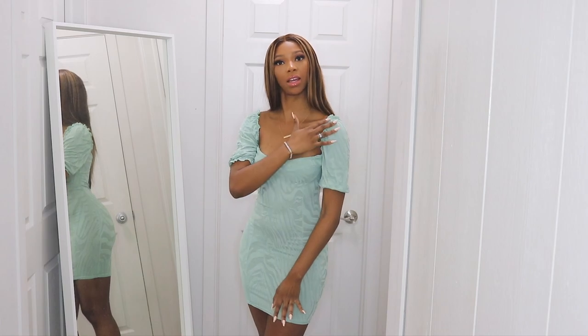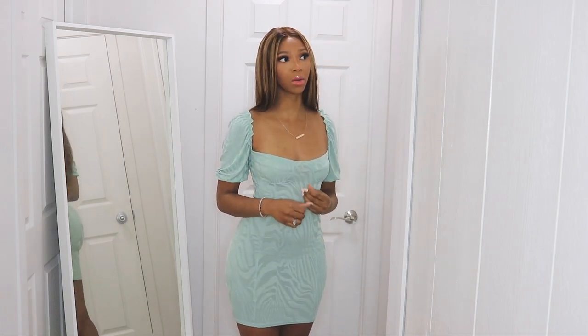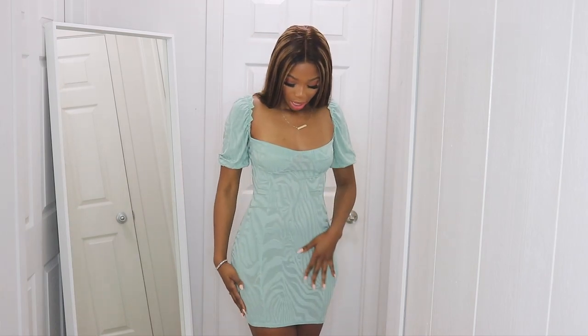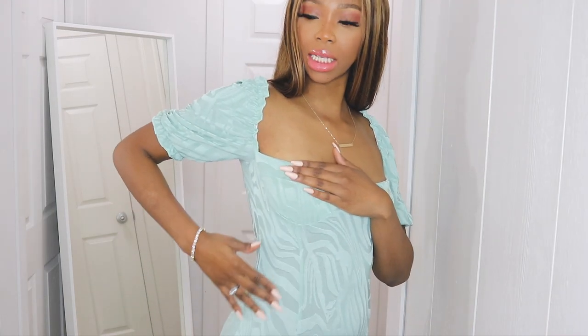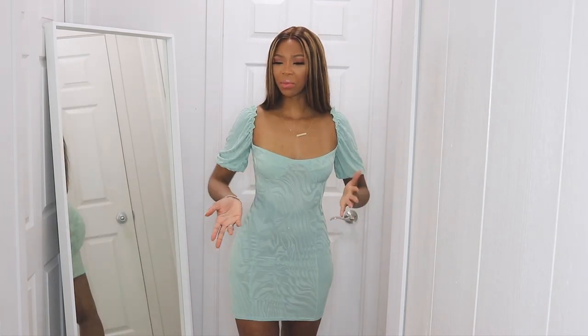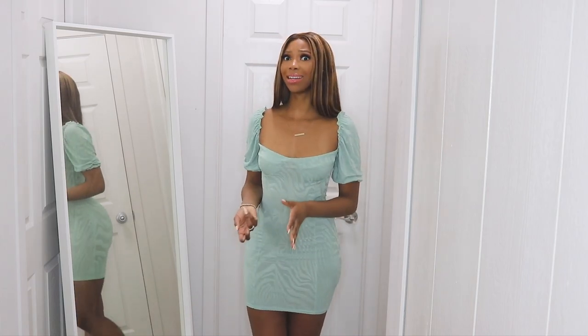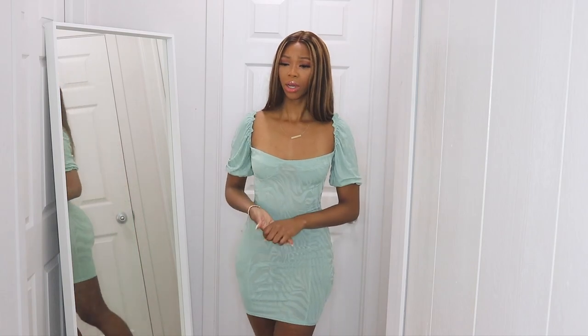This is the first piece I'm trying on. It's like a mint green with milkmaid-type sleeves. I'm actually really surprised — I thought it was going to come in a sturdier material but it's really, really stretchy. It also has this pattern that reminds me of a zebra print but in one tone. I wasn't expecting that at all. I thought it was going to be a completely different material. It's flattering because of how fitted it is, however it is extremely see-through.